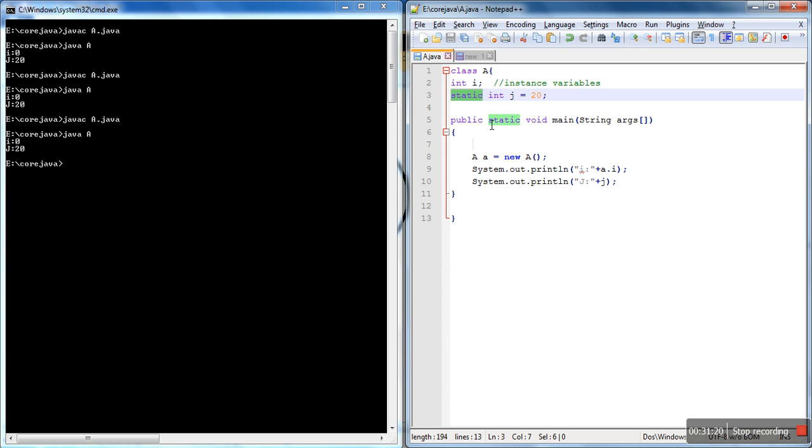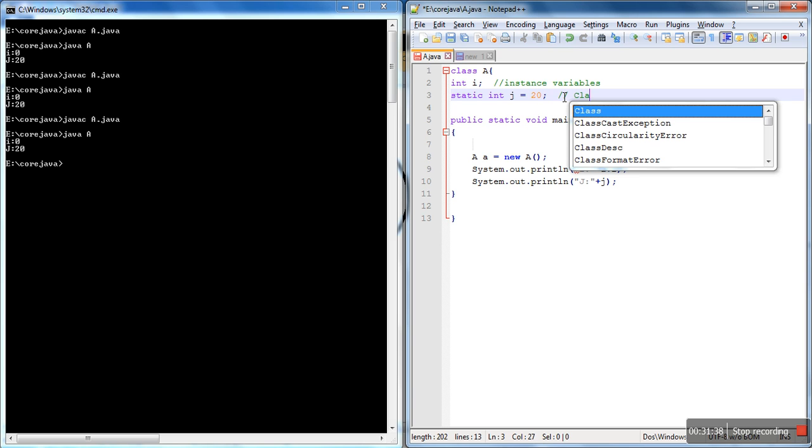So as of now, just keep in mind that these static variables can be accessed directly in the static functions, and these static variables can also be called class variables.